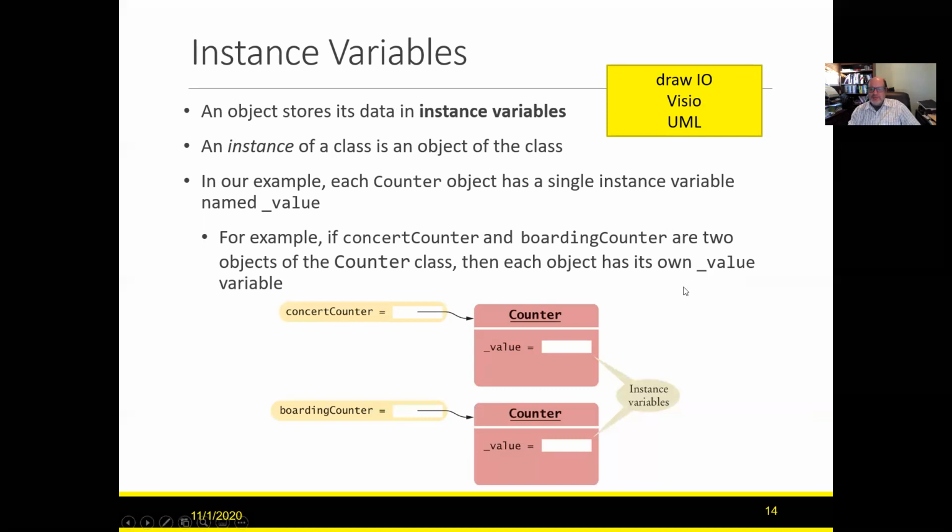So their instance variable is going to be different. Every object of the same class can have different values. Every car that you see in front of a body shop can potentially have a different license plate number, a different color, a different VIN number, a different year, make, and model. Those are the instance variables of a class Car, which is going to reflect the object of a car that we are talking about.